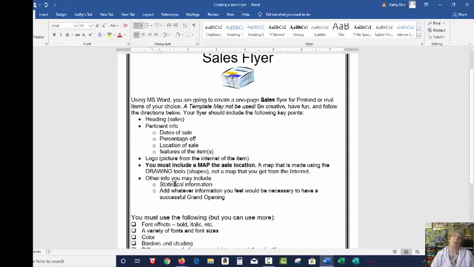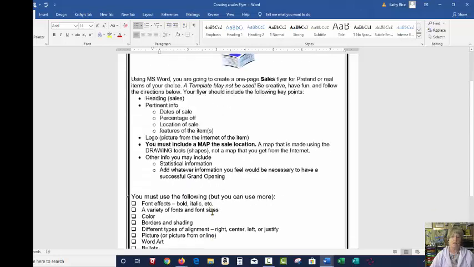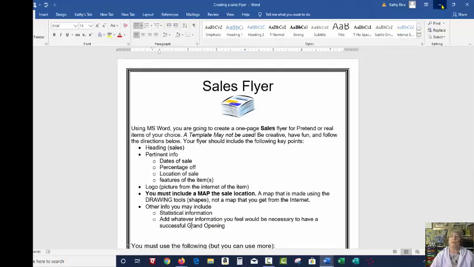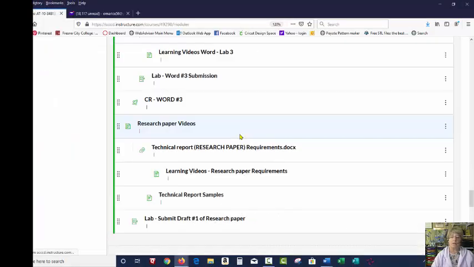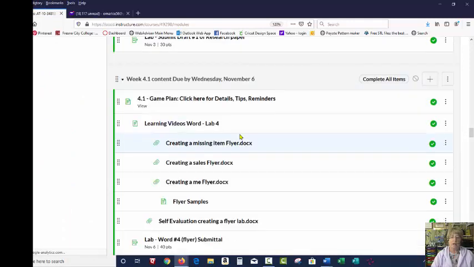This would be like if you were selling a baseball card, and you could give the information on the card and what it is all about. You could also do a comparison with what it's currently selling for on eBay. If it's a grand opening for a store, then have that as a grand opening. Once again, it's the same requirements. As far as topic is concerned, I'm going to close these. It's pretty open as far as what you want to do. The big thing is I want you to have fun with it.